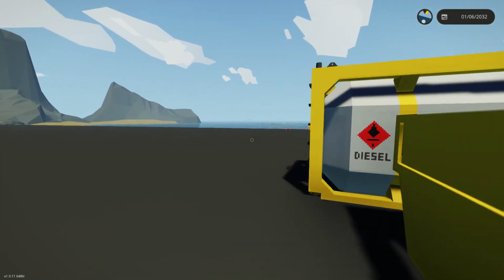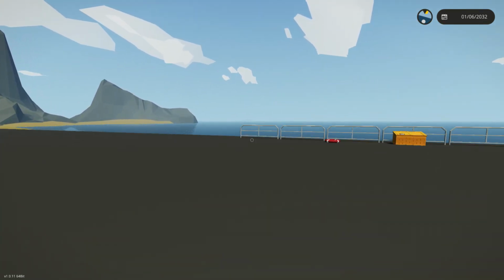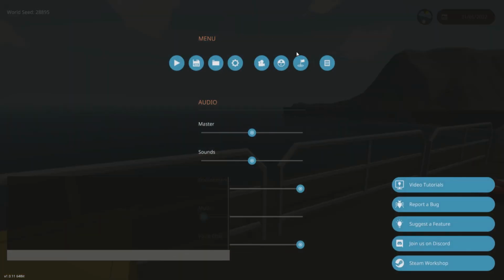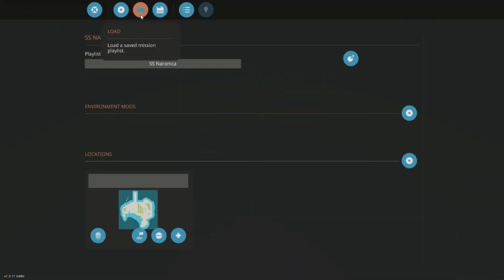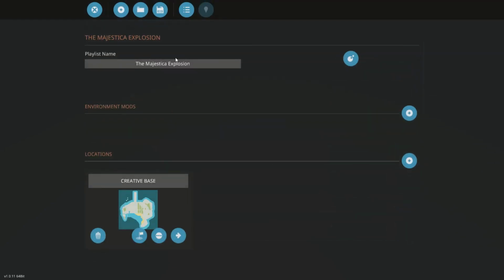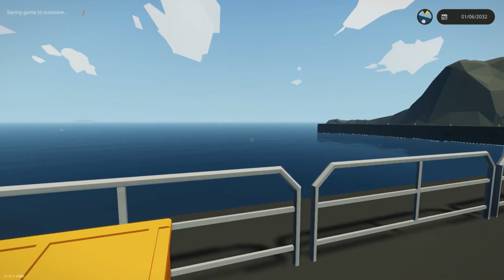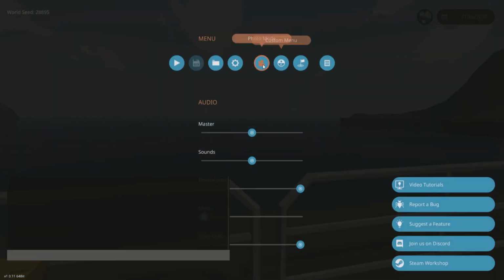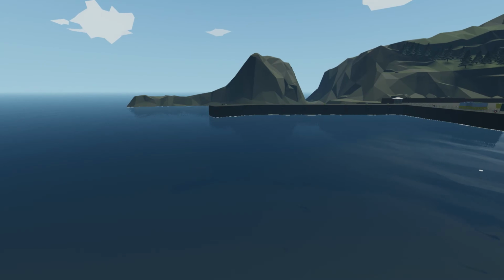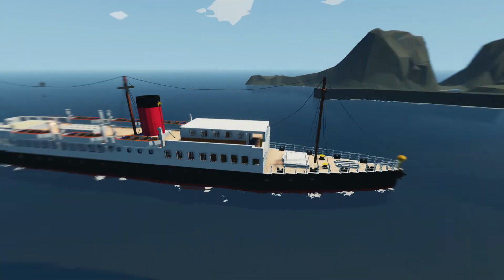Finally, the best for last, I think. We got explosions added into the game. So, we're going to load in one of them. And it's going to be my own ship, the Majestica. One I recently built, so make sure to check her out. But with that, let's go ahead. Check out the final thing I think is added in Stormworks, and here we go.